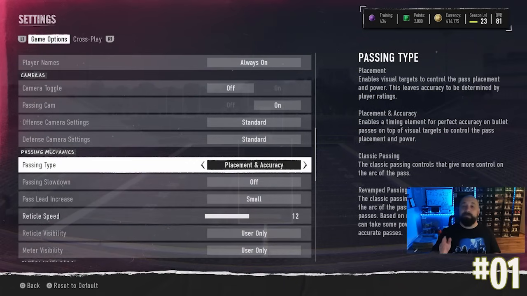There are 4 different passing types in College Football 25. I prefer placement and accuracy, which is basically freeform passing from Madden 24 and Madden 23. You can go with classic passing, which is very, very general. Revamp passing is the new passing system for college football. A lot of people enjoy this one as well. So go through all 4 of the options here, placement being the last one. If you look over to the right, there's different descriptions for each type.